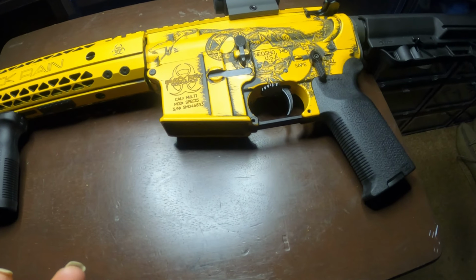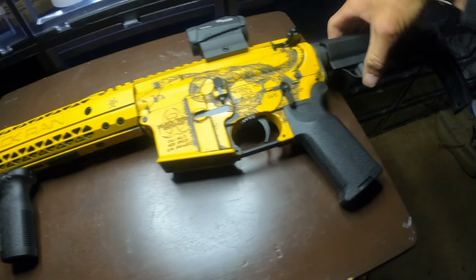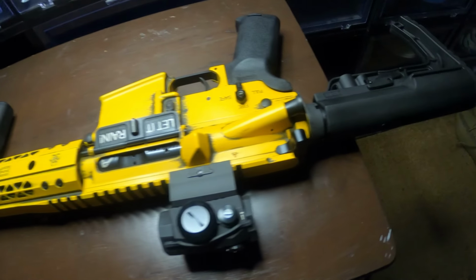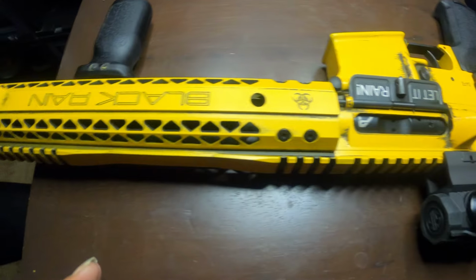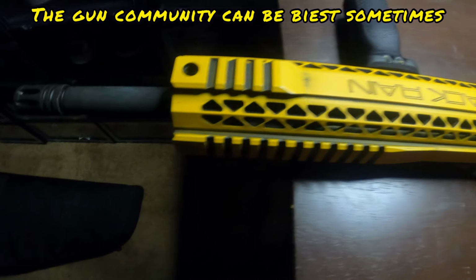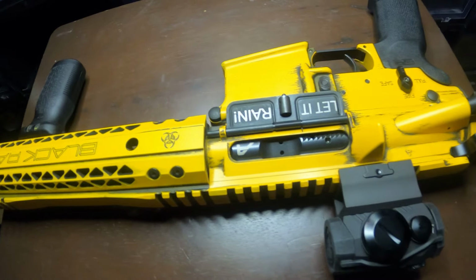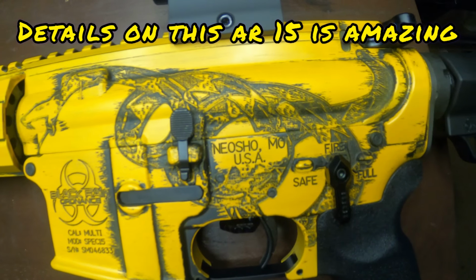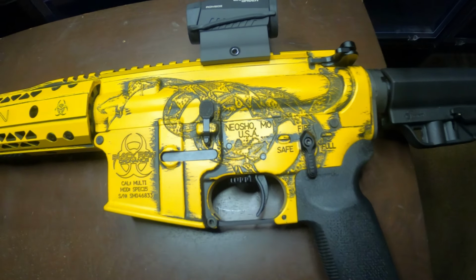A lot of people don't like them because of the price point, and they think that they should be cheaper. But, like I said, as far as gun failures and product quality, stuff breaking and all like that, I never really hear too much bad about Black Rain. So when I saw this online and it was actually on sale at the time, I knew I had to get it. And I just thought that the laser etching for the Don't Tread on Me snake is just so freaking cool. That is badass. I really, really love it.